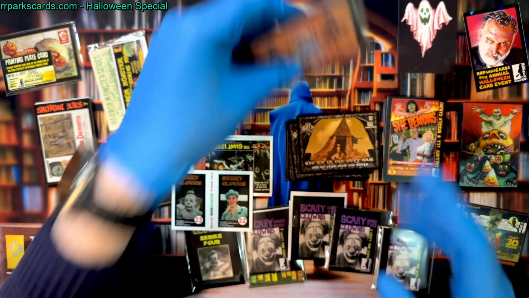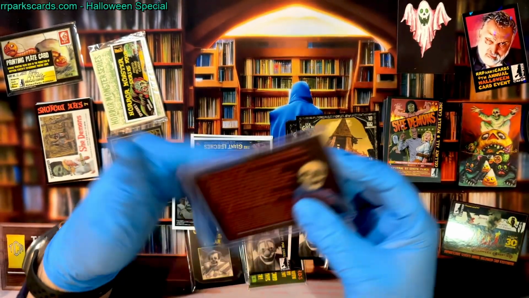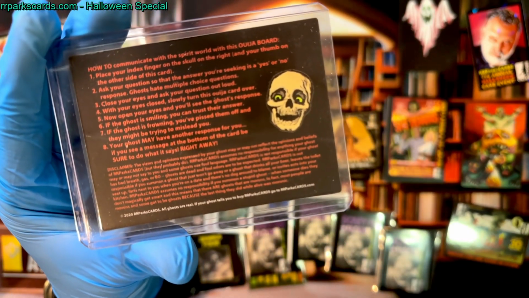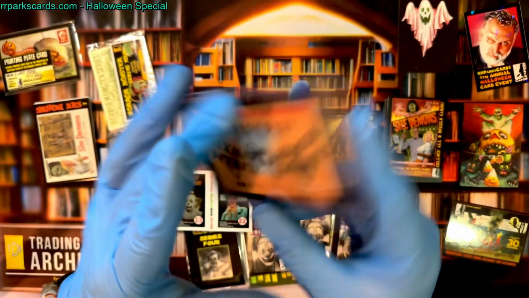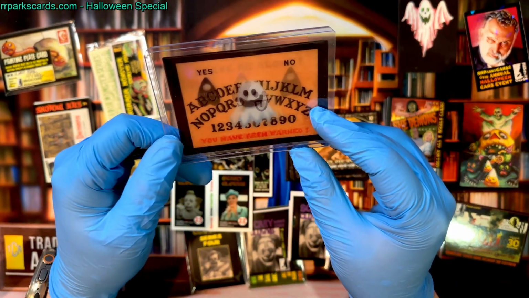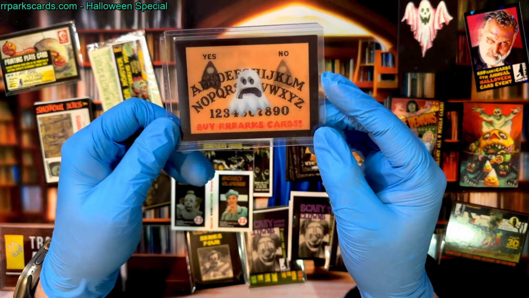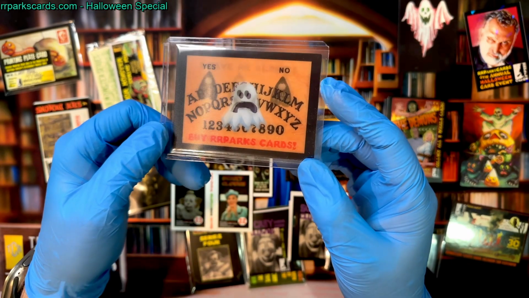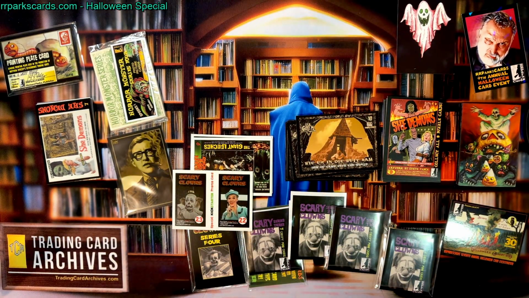Okay, let's move on. So then this was another promo that was in there. It's meant to be a Ouija board basically, and so it's got some instructions here. Although it acts more like a magic 8-ball kind of. But if you follow these instructions, you're basically going to end up with one of these answers: beware, you have been warned, buy more RRParks cards, run away. There's all these different answers here, right? And so it's lenticular, but they're using the lenticular to make it so it can be yes or no. It's pretty interesting, right? So kind of a cool card.